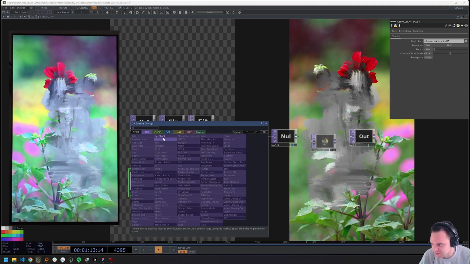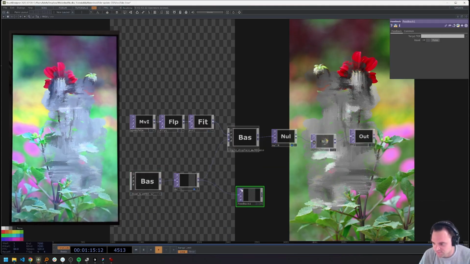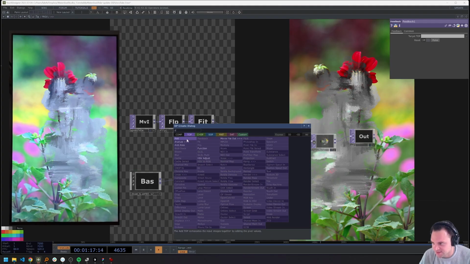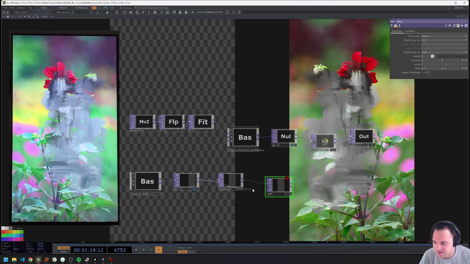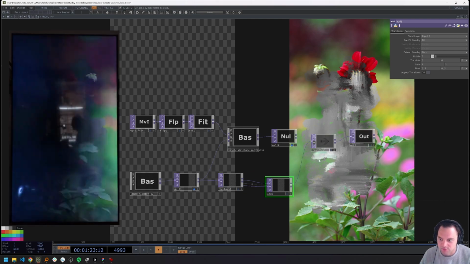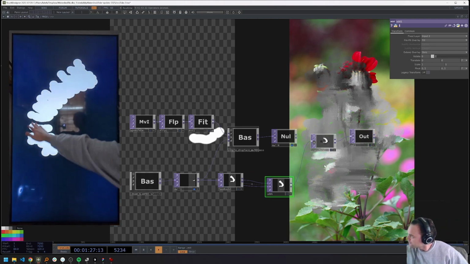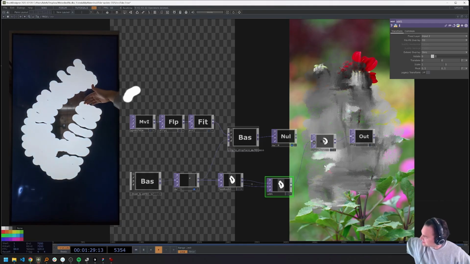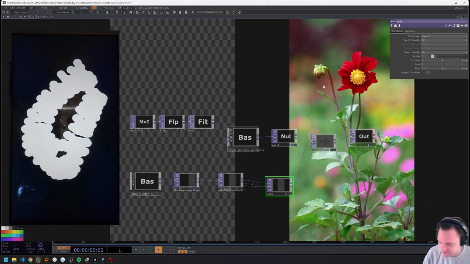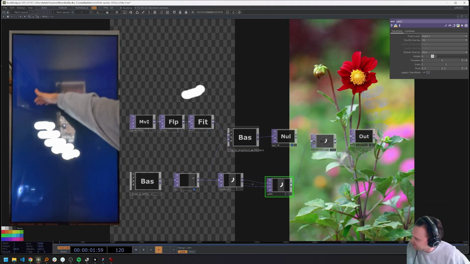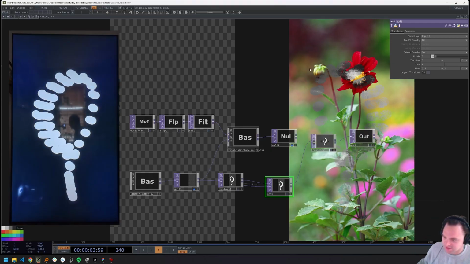For example, we could do something really simple and just do like a feedback with an add and output this instead. And now all of a sudden, I'm drawing, right? So this brings up the last thing that I want to talk about, which is moving really fast. You can see this gets a little bit clumpy.